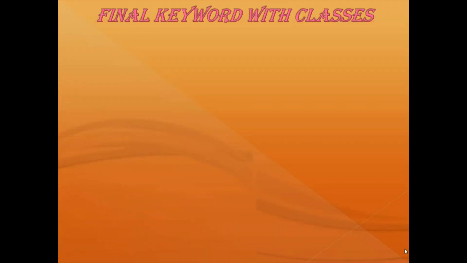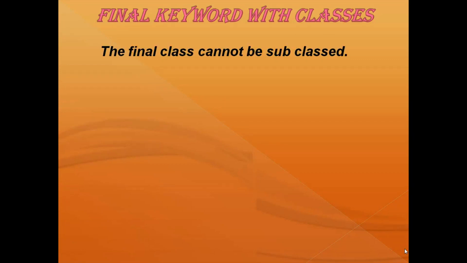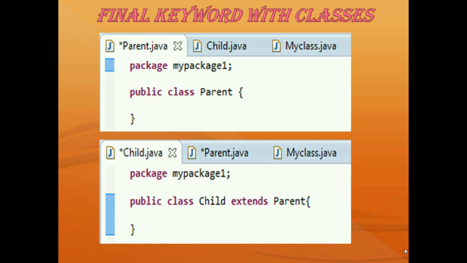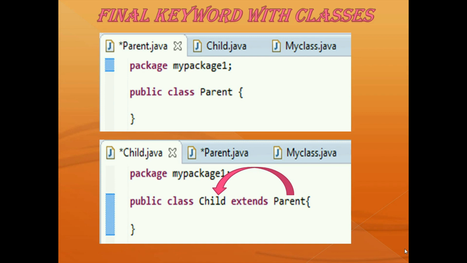Now let's talk about the final class. A final class cannot be subclassed — subclassing means you can inherit the properties of one class into another. For example, if a parent class has member variables or methods that I want to use inside a child class, I can write 'child class extends parent class'. This is totally fine — it means we are inheriting from parent to child. If we compile right now it compiles fine because the parent class is not final yet.